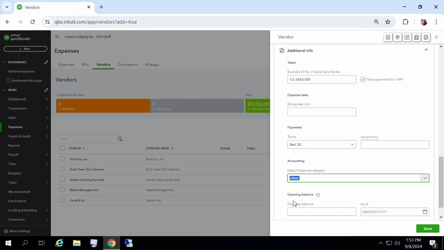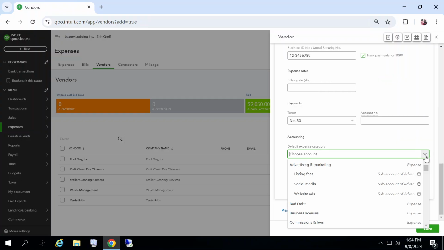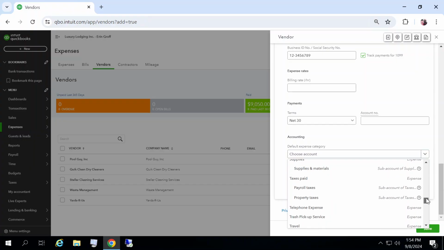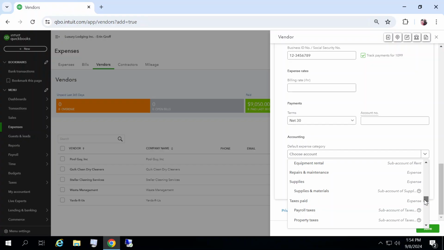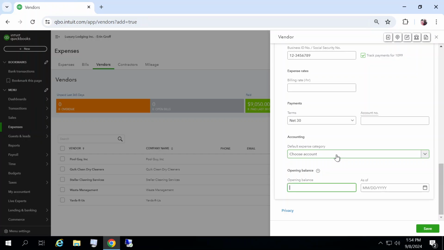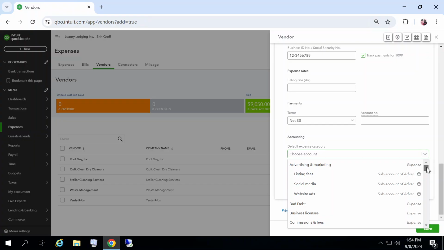Sorry, froze for a second there. The default expense account, we wanted other business expense. We need to add that if it's not already shown. And I don't think we have that. We don't. So if we type it in here, other business expense, and you hit the tab button over, usually you can add it in there, but it's not going to let me.